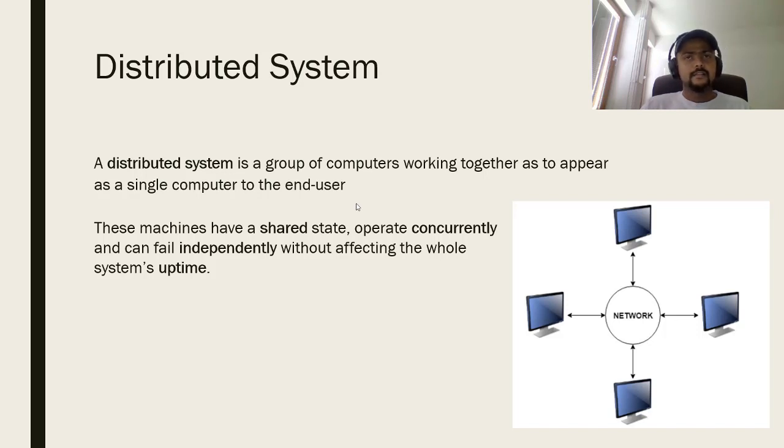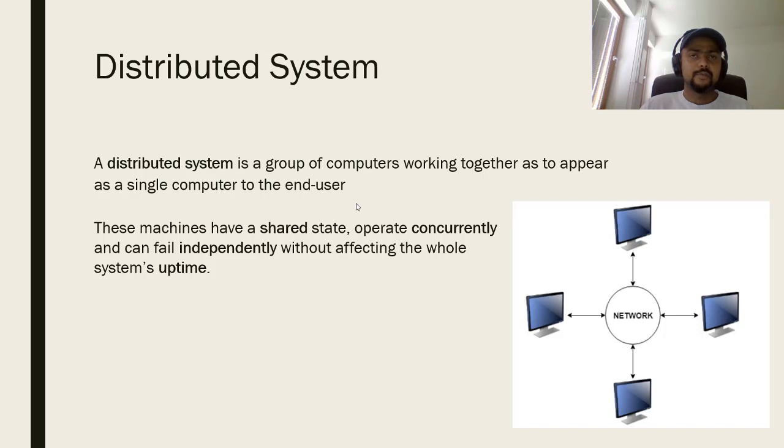In this case, the first computer to which your query goes is also not a single computer, it's a cluster of computers. There are multiple computers connected with each other, taking the query in, and then that cluster is passing your query to further backend machines, more computers working together to provide all the various search results. Because when you search for a query, you will see the All tab, the Images tab, the Videos tab, right? So the whole page is rendered by multiple computers. So at the backend, there is a lot of distributed computing going on.